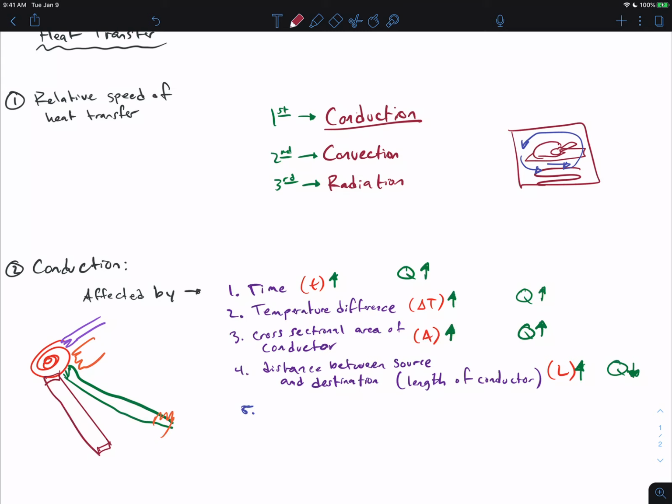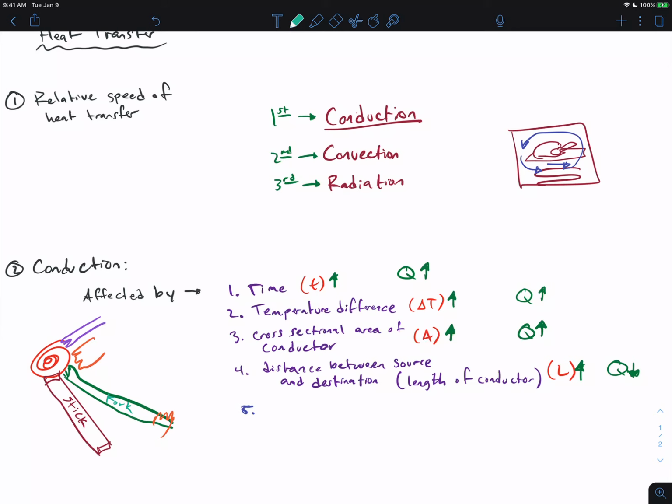Let's make this a little more clear. This is a stick. This is a fork, okay? So these two things can be the same length, but which one would you rather touch a very hot object with? A metal fork or a wooden stick? Probably the wooden stick.